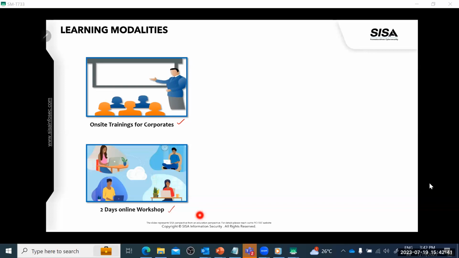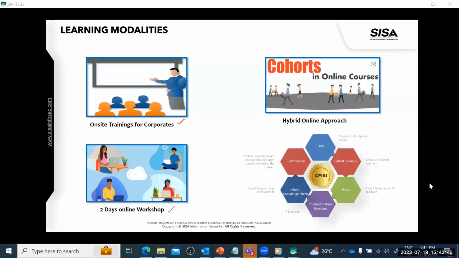I know these options may not be the best option for you. Maybe this is something which might be the best option for you, because this is a hybrid program. In a hybrid program, you get access to the LMS for 45 days. In these 45 days, you will take a 30 day journey into understanding the entire payment security subject, that means CPISI.